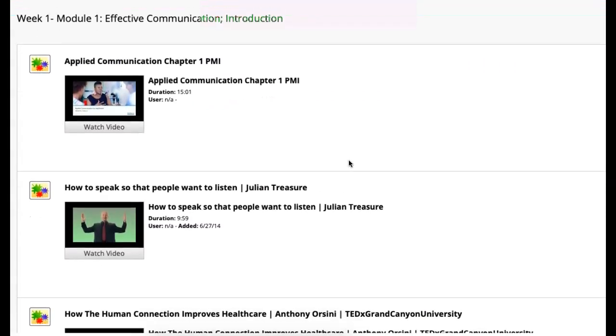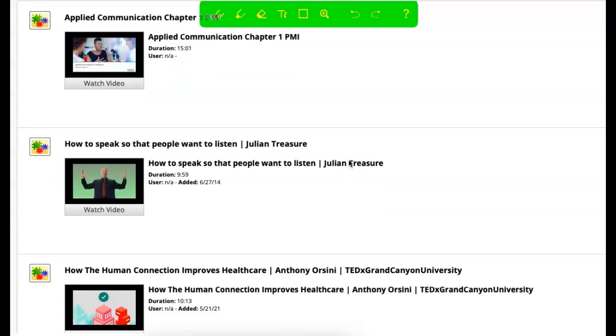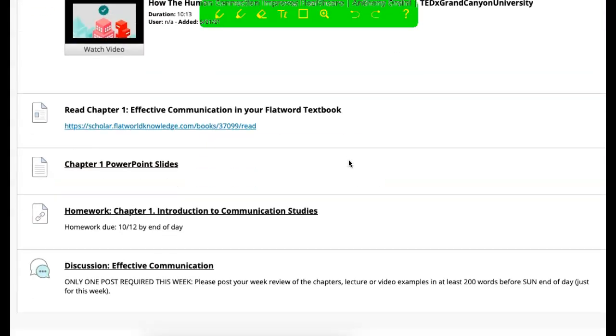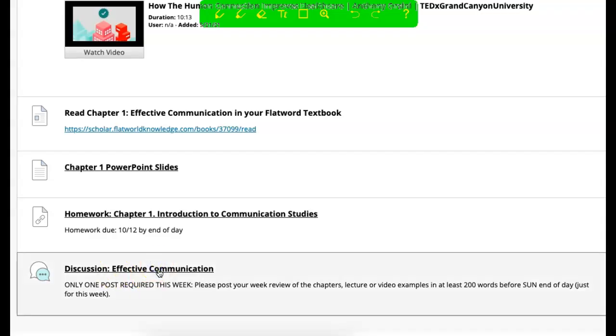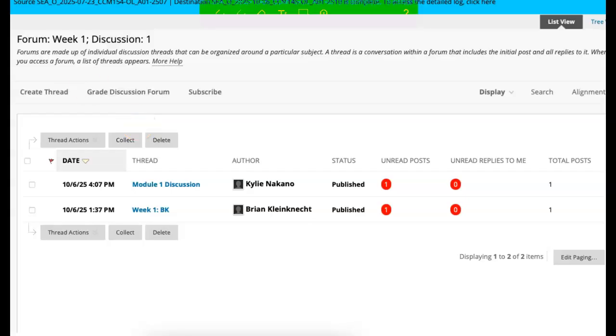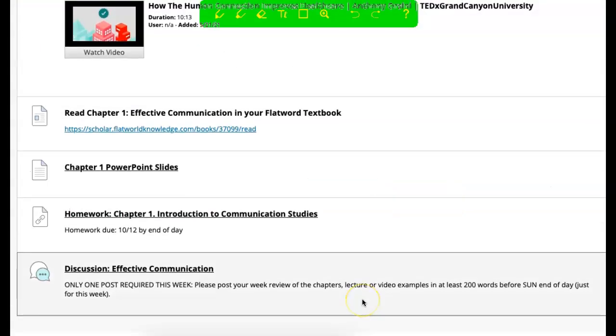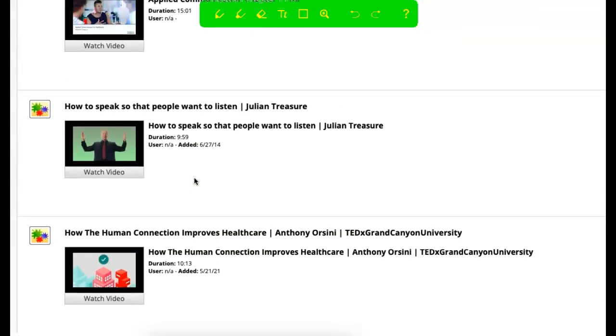Make sure, of course, you are navigating through the information, watching the videos, and watching, of course, the lecture, and just have your information ready. You only have one post this week, of course, in our discussion, and it looks like we already have a few that have posted, and I'm going to go in, of course, and reply to each post, which I think will be excellent. Your initial post, that is. So make sure you get your homework done on time as well. That's going to be really important as we navigate through this class.